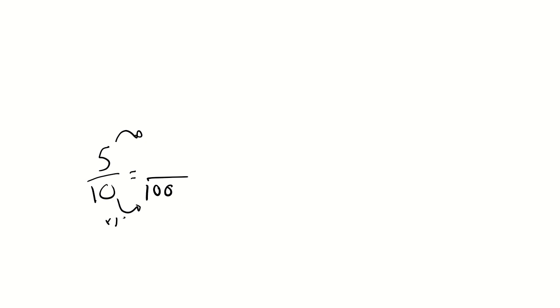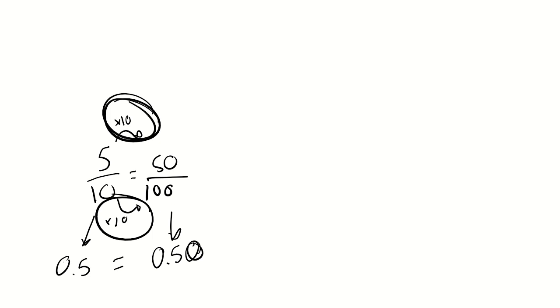Well, we know our fractions. So whatever we have to do to the bottom, we have to do to the top. Since we multiply by 10, we got to multiply by 10. So this would be written as 0.5, as we know, and this would be written as 0.50. Same exact thing, just adding an extra 0. You're going to see that. Now this thing, I expect you to know. I expect you to know that you multiply by 10 over 10 to get that, because that's what we brushed up on in our videos. If you do not know that, please watch our videos on that. As I've been saying, you need to know your fractions in and out. This is one concept that you do need to know.